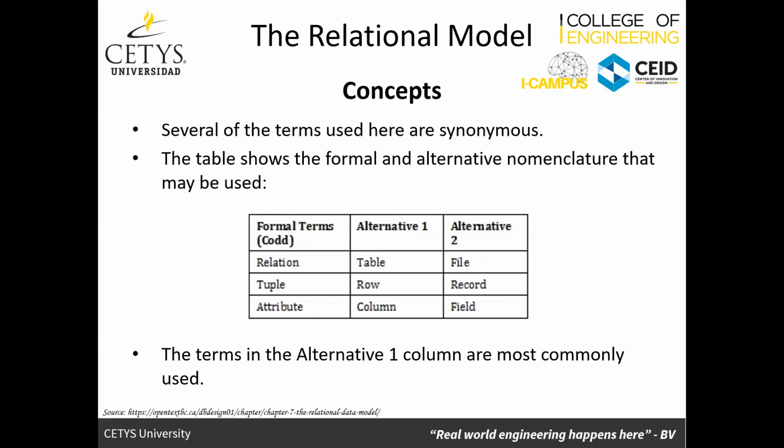So this is kind of a summary of the terms and the synonyms that we're talking about. The first column is the technical term that we've been using, and there's some alternatives. So a relationship, or also an entity. I would say relation or entity. Yes, it's this picture. A relation or an entity. That's what we're going to be calling a table or a file. Okay.